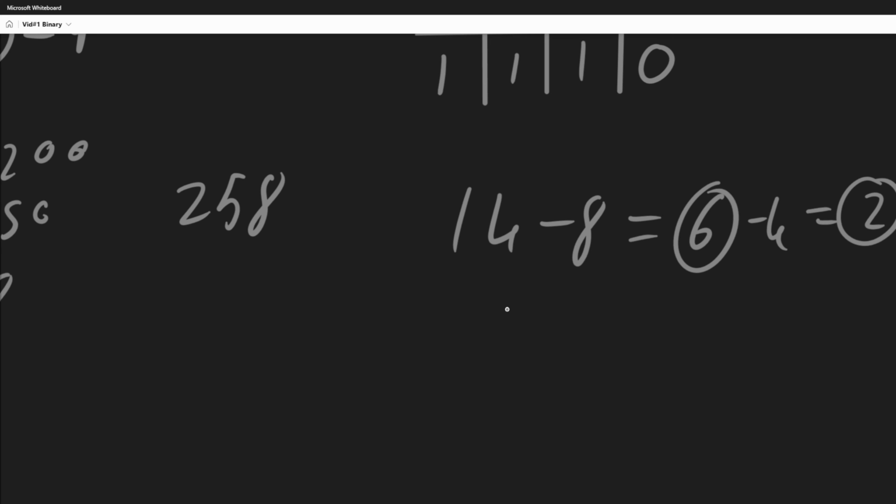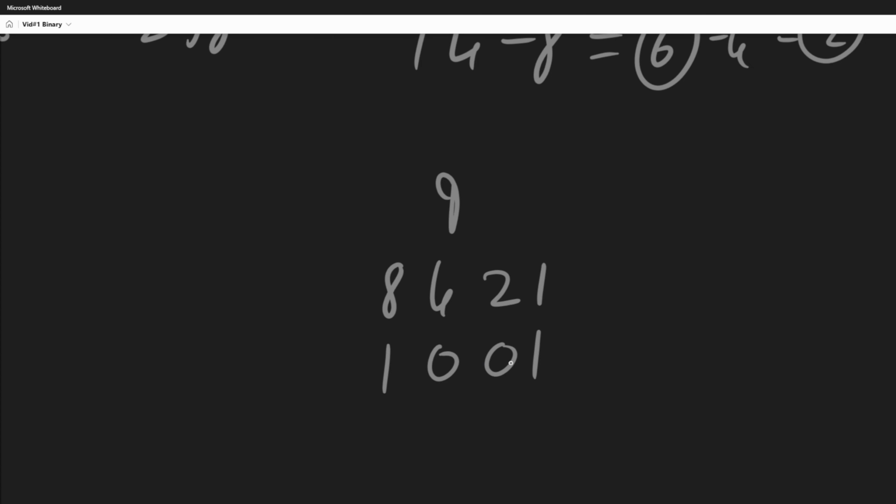We'll just do one more example. If I said, let's make 9 in binary, we'd make our chart again: 1, 2, 4, and 8. So 9 is bigger than 8. Minus the 8 from the 9, we have 1 left, so 4 is too big, 2 is too big, and 1 minus 1 leaves us with 0, so that's good. 1 in the 1's column. Another way you can read this is to say, well, I need these to add up to 9, so I'll just do an 8 and a 1. It's much quicker that way. Of course, once you get into bigger bit numbers, it can be a little harder to do on paper, but it all comes down to practice.